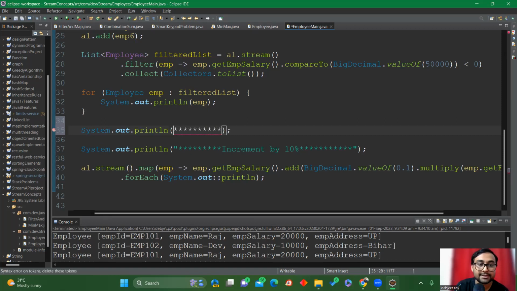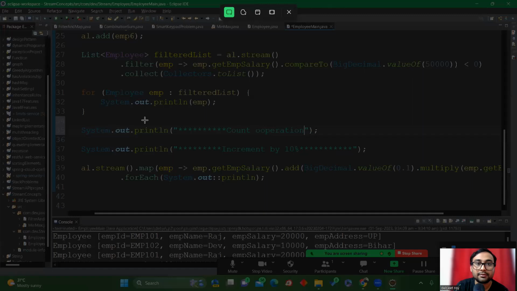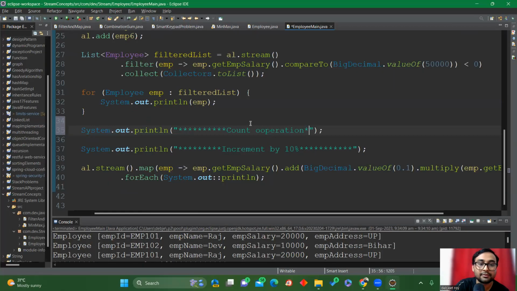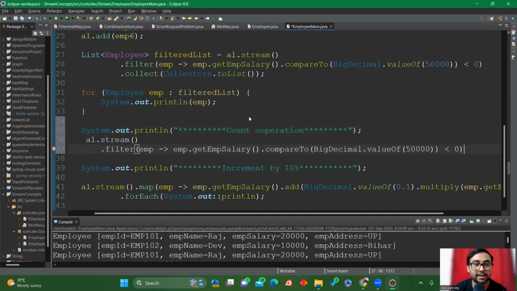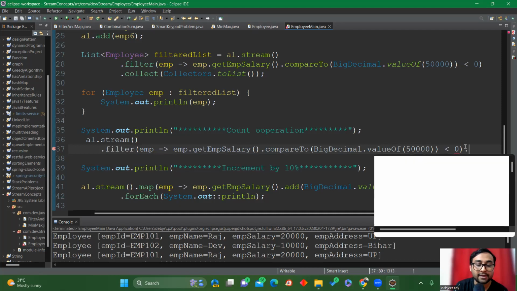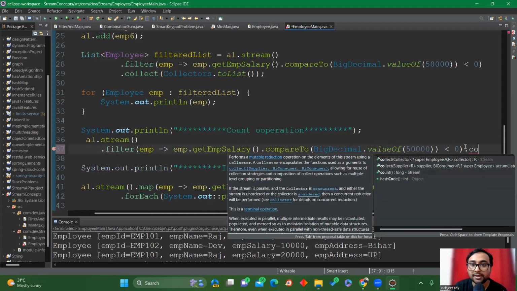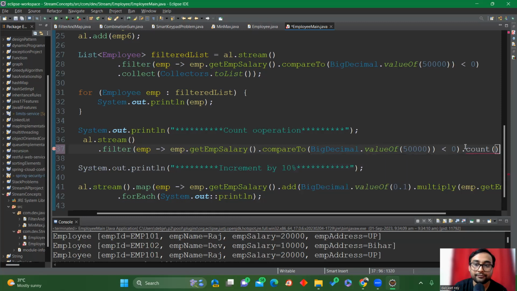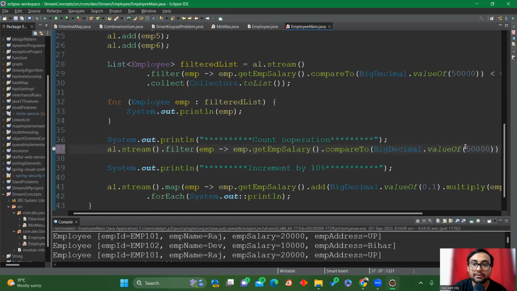Then we will copy paste it here, and make use of the terminal operation called count. It returns me long type data. So now we will get the count of all the employees whose salary is less than 50,000.